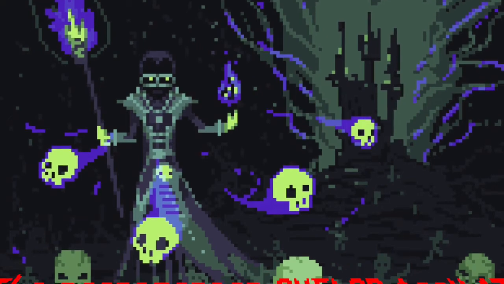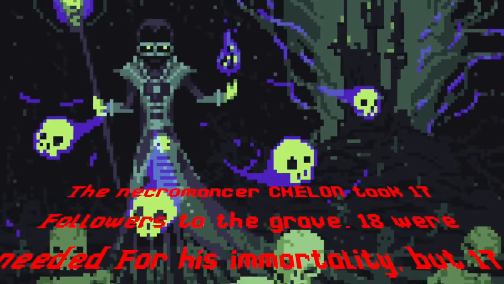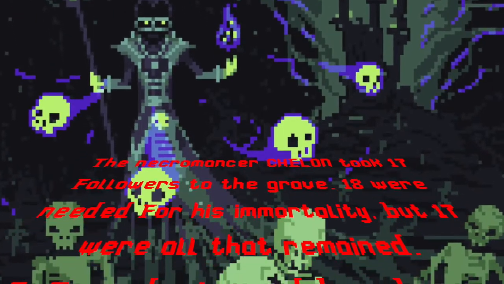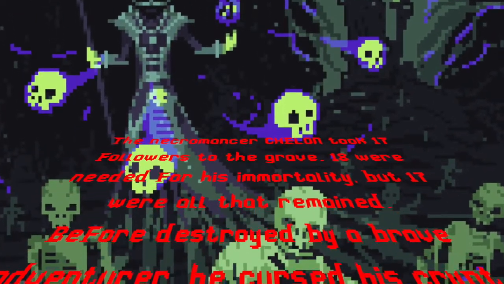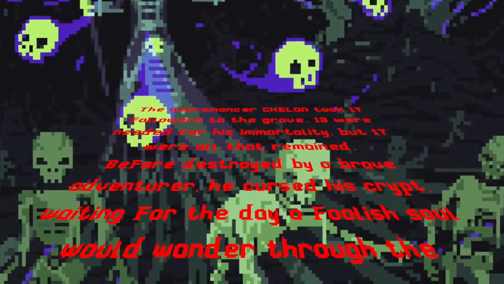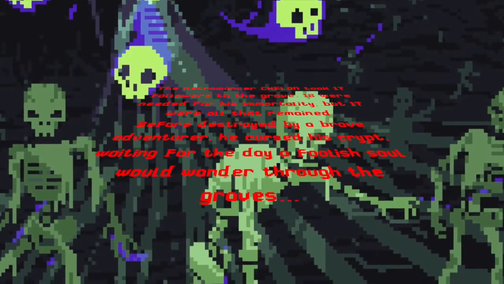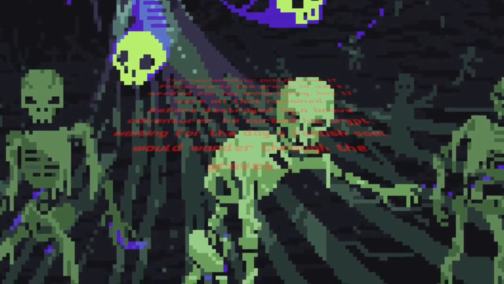The necromancer Chelon took 17 followers to the grave. 18 were needed for his immortality, but 17 were all that remained. Before being destroyed by a brave adventurer, he cursed his crypt, waiting for the day a foolish soul would wander through the graves.